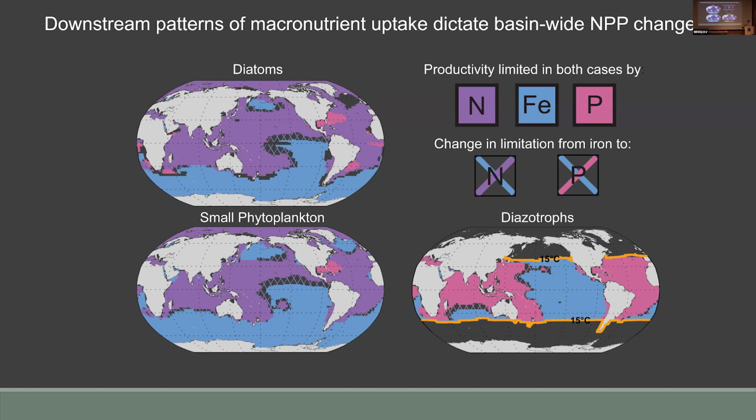Yeah, so it's the amount of carbon which is lost out of the euphotic zone. So the residence time of that carbon, and whether it goes to the deep ocean or whether it comes back up later, we do not look at here. We're just looking at that export out of the euphotic zone.